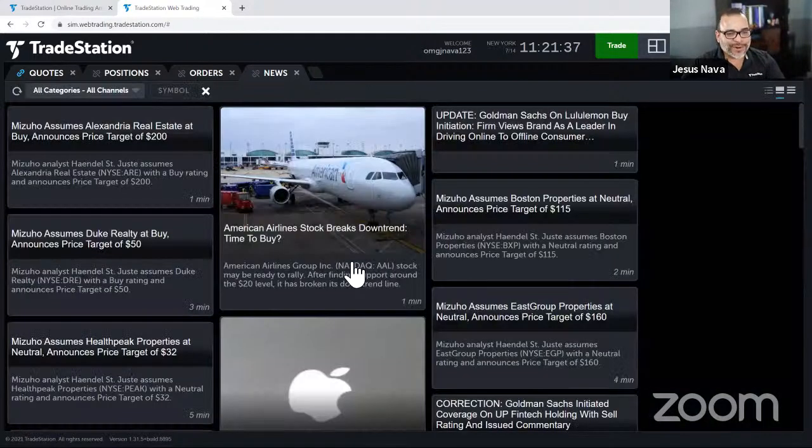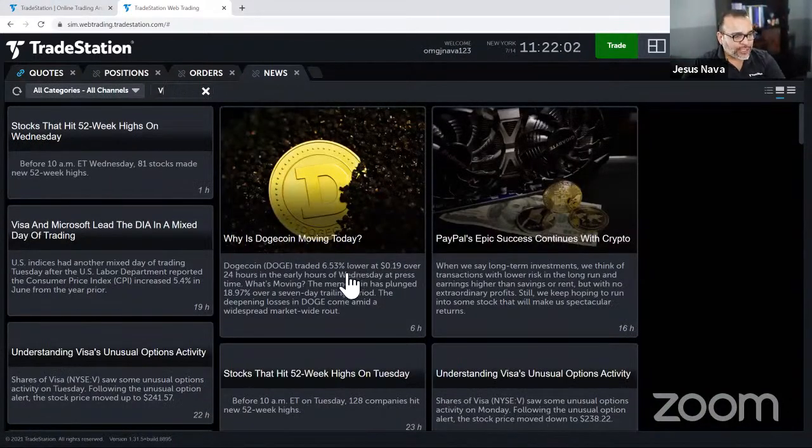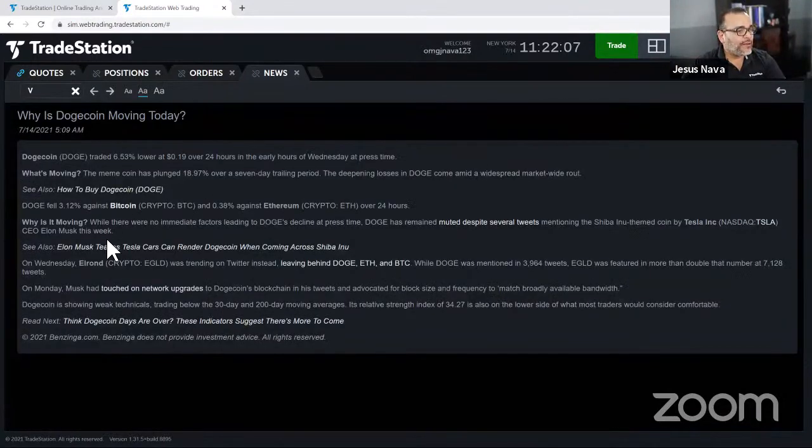So I get news articles that are related to Visa, or that at least mention Visa. So here's Dogecoin moving today. I'm pretty sure that Visa is going to be mentioned here somewhere. Not sure, maybe. Do you guys see Visa anywhere? Maybe not. We see Tesla. We see some crypto reference. I don't see Visa here, so I wonder why this headline came up.